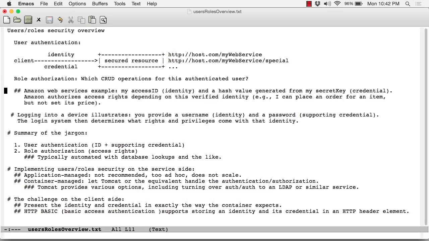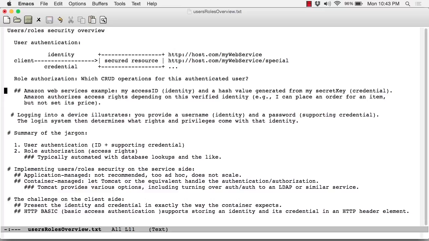Now, with respect to users' role security, we have seen the rather clever Amazon approach to this. Clever because it's so simple. Again, when you register with Amazon, you get an access ID. That's your identity. You also get a secret key. The secret key is not the credential itself. The secret key is used to generate a hash value that you send over the wire, and it's that hash value that acts as the credential.